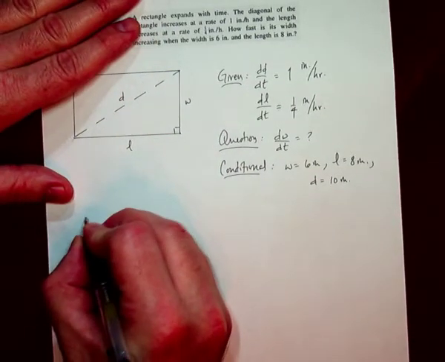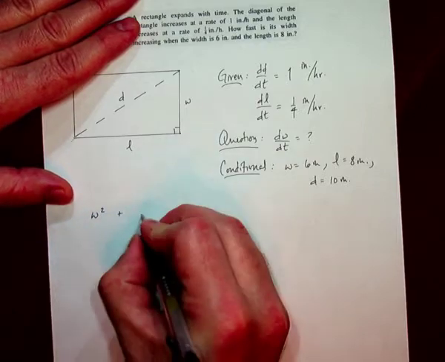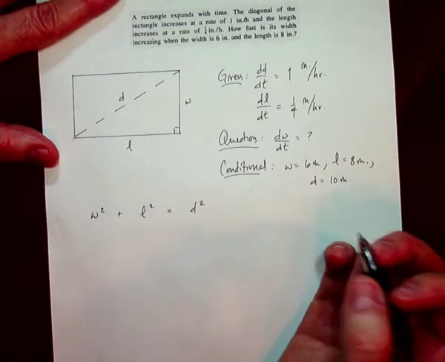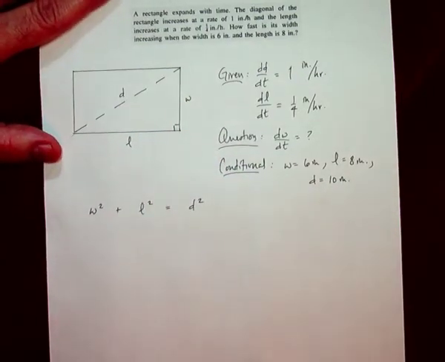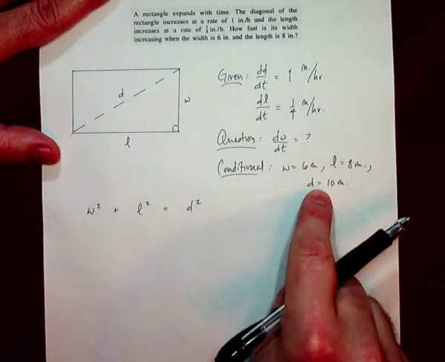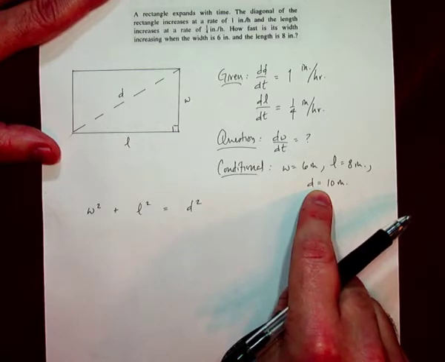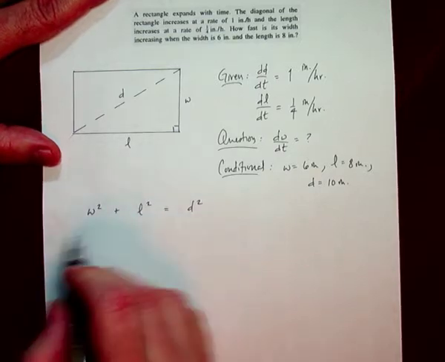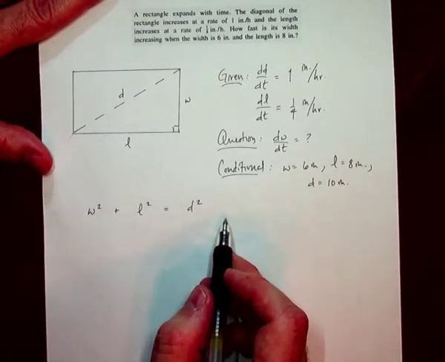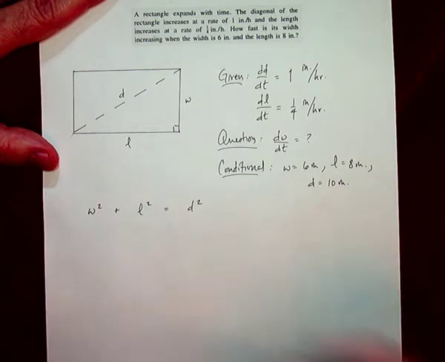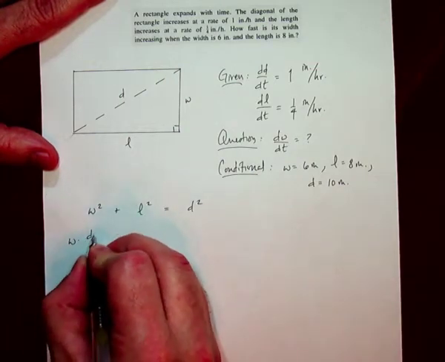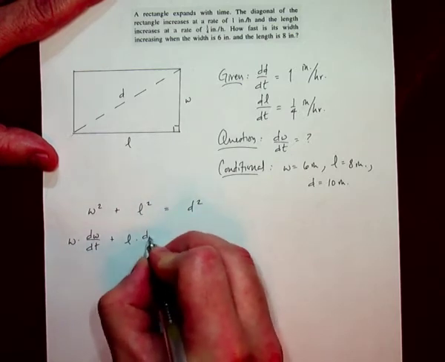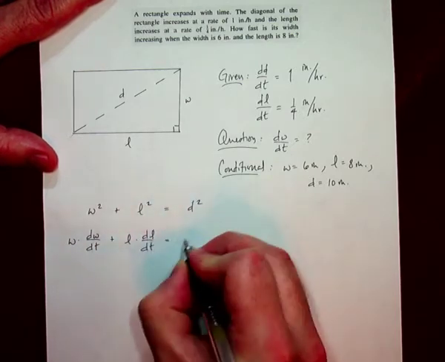Not too difficult. So we get W squared plus L squared is equal to D squared. All three of them are changing. Notice that's why you didn't get a constant for any one of them. These are not constants. They are measurements at a moment in time. And so we're going to get 2W dW. Basically, all of these are going to have that coefficient of 2 when we differentiate, so we're just going to ignore that and get W dW/dt plus L times dL/dt equals D times dD/dt.